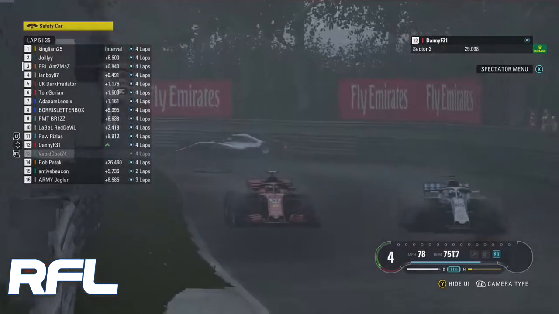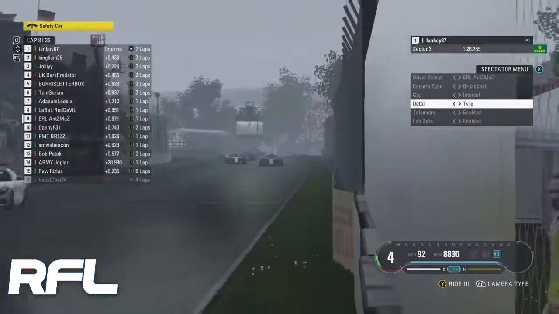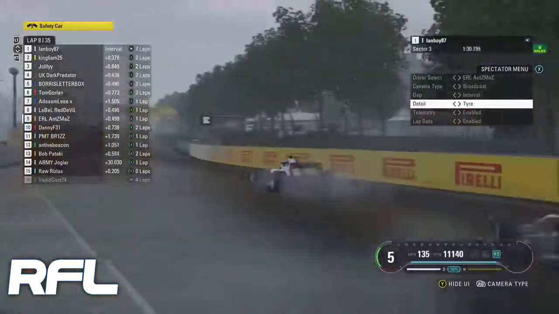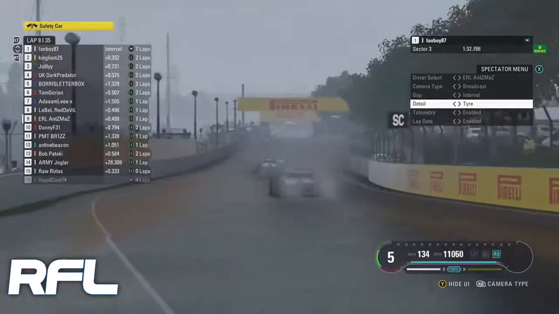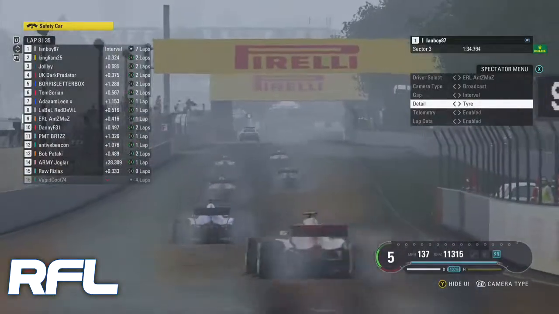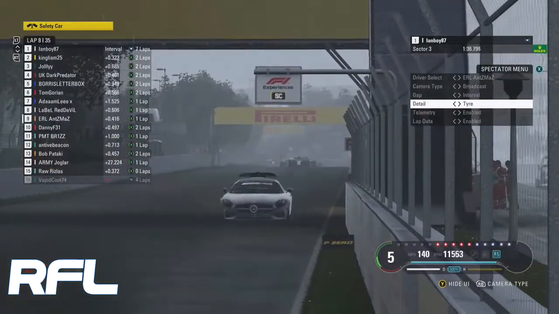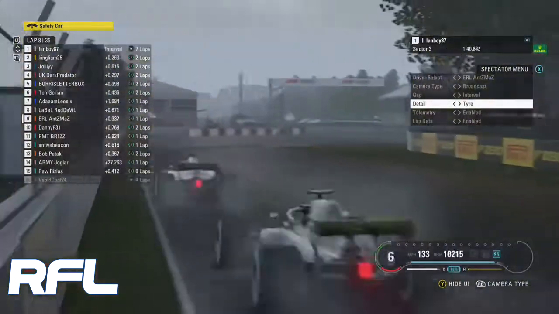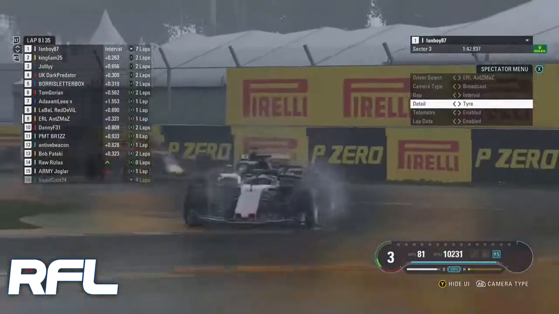Danny has just gone through. Ianboy has to be really careful. He goes immediately onto the wet part of the track. So how is he going to control this restart? He's staying at quite a high speed for a usual safety car restart, but I think he's off now. We're getting going again. We're away in Canada once again, lap 8.